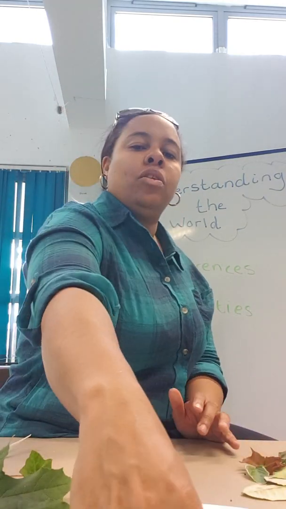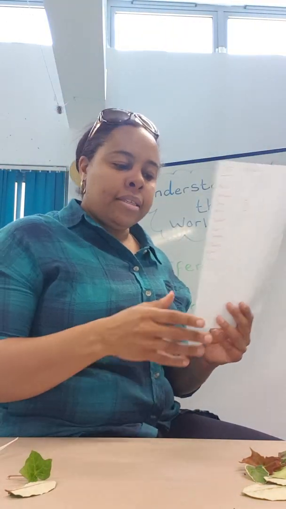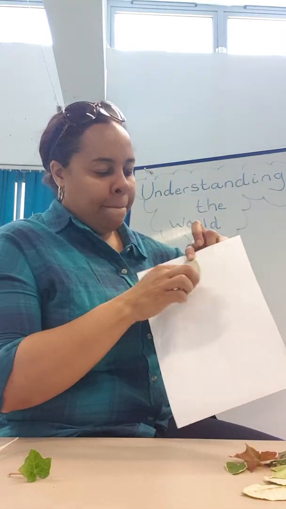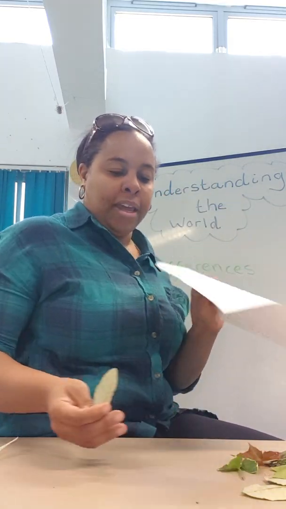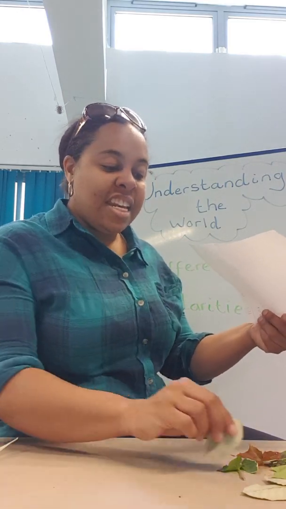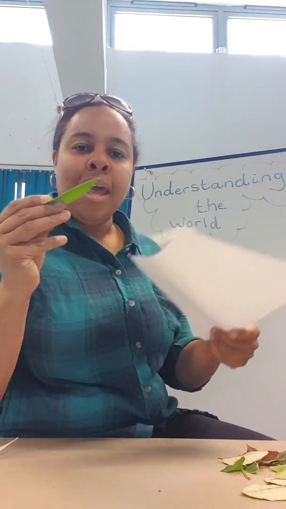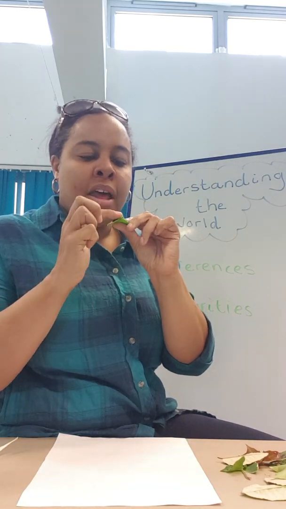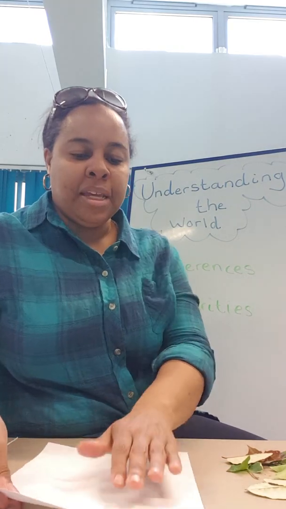Now, what you're going to do is you're going to take your paper. So here's my paper. And then instead of drawing around something, you are going to pop this underneath your paper. So here's my paper here, and then I'm going to pop my leaf underneath. So I'm going to choose one. Oh, I think I'm going to choose this one. And now, instead of placing it on its flat side, we're going to have the back of it pointing up. So I'm going to put that underneath my piece of paper.